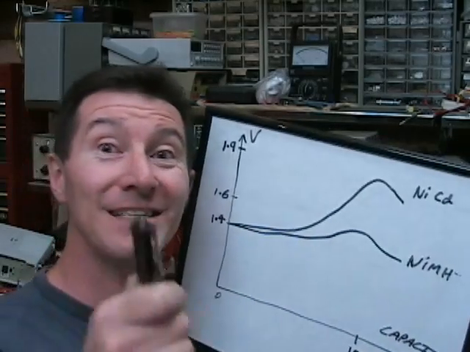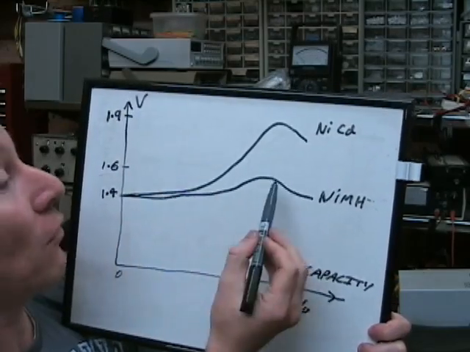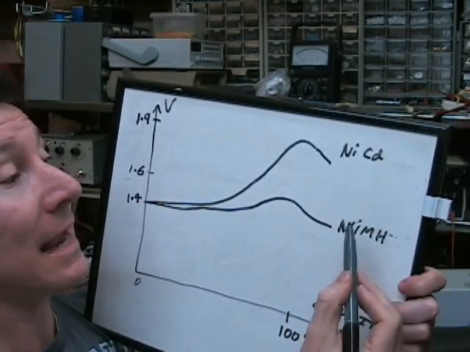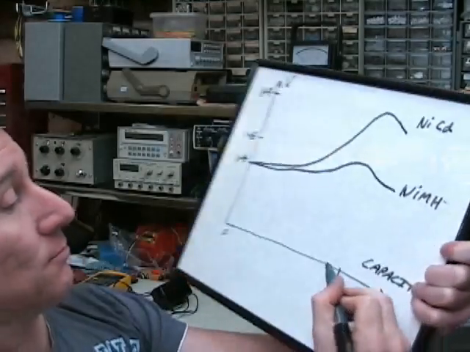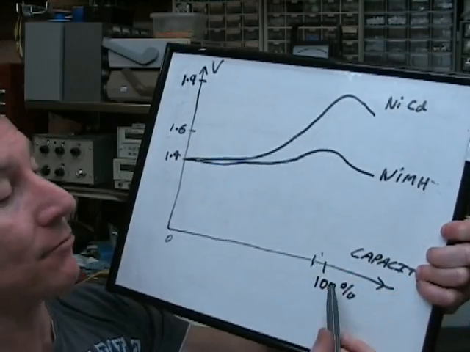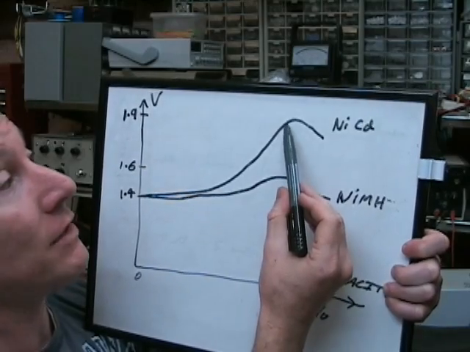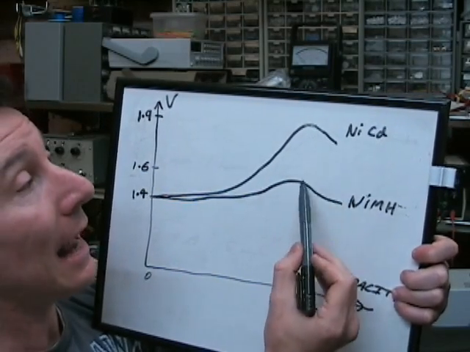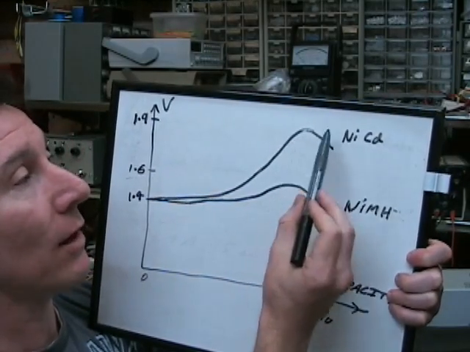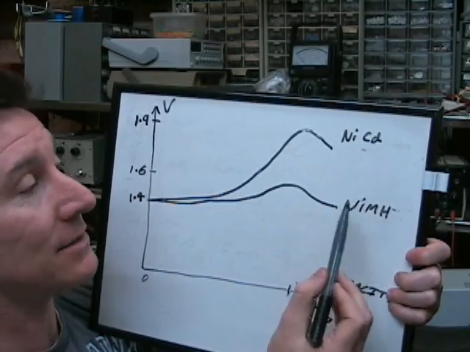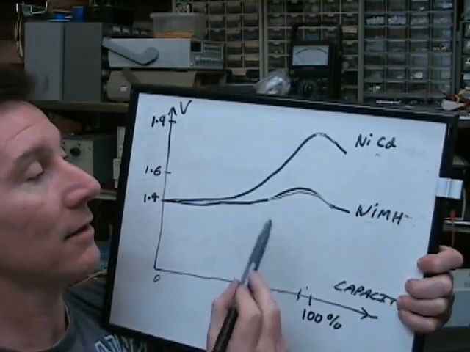So the second technique for determining the end of charge is actually to measure the voltage. As you can see here, NiCad and nickel metal hydride once they actually reach, or just after actually, that's probably slightly out, just after they reach 100% capacity, after you've charged them, then the voltage will actually peak and then it will actually start to drop again. And it's much a bigger drop on NiCads than it is on nickel metal hydrides. I've probably drawn that exaggerated. It's probably not quite that sharp.